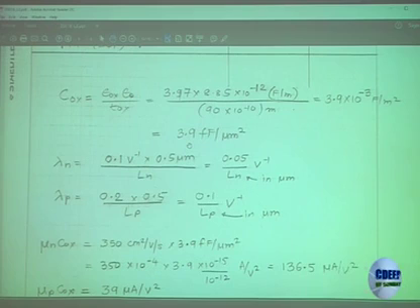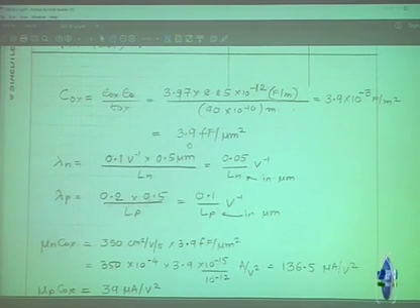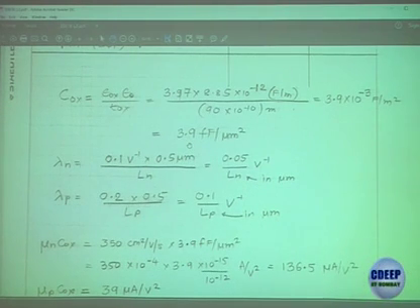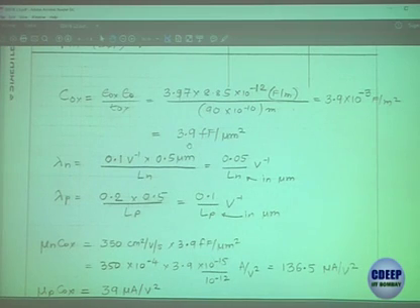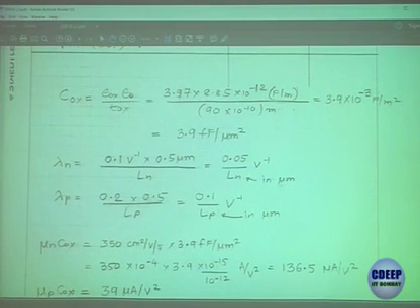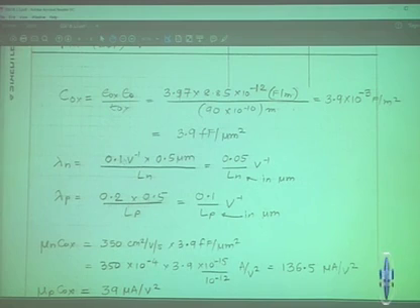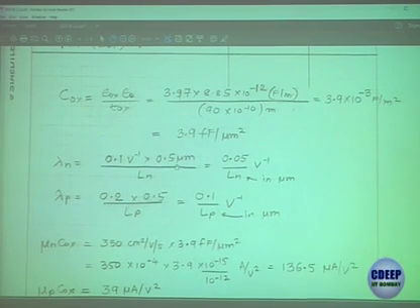You have to get comfortable with femtos, picos and nanos, so that when it comes to evaluations, your projects, you don't make mistakes in these trivial things, right? So just get a handle on all these things. Lambda n, we figured out how to calculate that, because the way it's specified is you have a number and then that is specified for the minimum channel length in that technology. So then from that you can figure it out for any other length, okay.